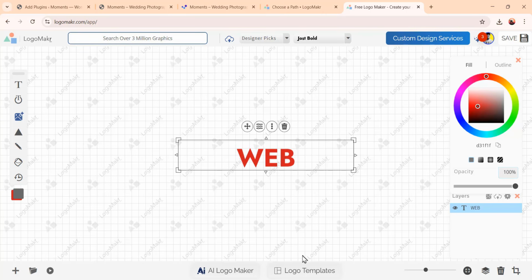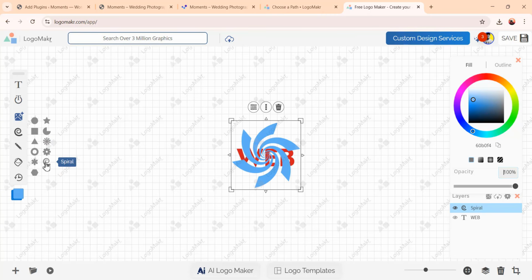Now if you want to add a shape over this logo, go over this shape option. You can find there are different kinds of shapes. I'm just gonna select this spiral shape. Okay, as you can see, it has added this spiral shape over here. You can also control the whole color of this shape by dragging this knob over here. So I'm just gonna select this. As you can see, there is also the opacity option. You can just drag this knob and make the opacity almost 5 to 7%. And it is looking actually quite cool, isn't it?